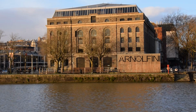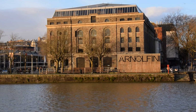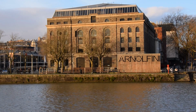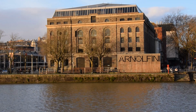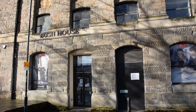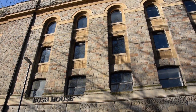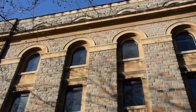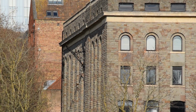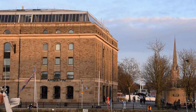Coming back to Bush House, completed just a few years later, we can see Pope reusing much of the same material palette and stylistic devices, this time with perhaps a bit more finesse. Once again, we've got a ground floor with a different finish to all the upper stories. We've got this rubble-hewn pennant stone, we've got semicircular arches up there, but it does have a slightly different vibe to the Wool Hall.